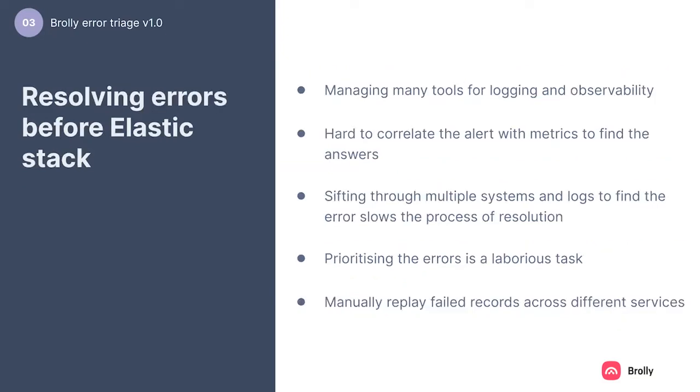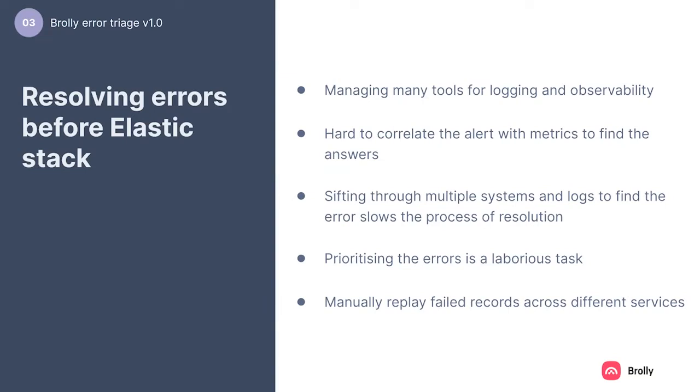And then resolving, same problem. We could do it, but it just took a lot longer. Resolving could take days instead of hours sometimes, just because we'd have to manually replay the records. And that's with Brolly's data pipeline, where we're capturing the record and enriching it across different microservices at each stage. So yeah, replay was a big problem as well. And then prioritizing the tasks, we had to sift through multiple systems as well to figure out everything.